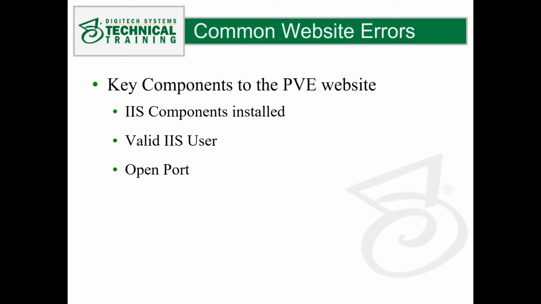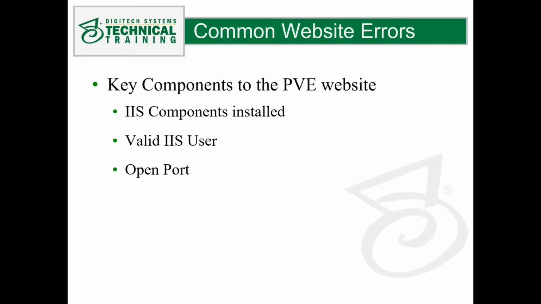First and foremost, making sure that all the IIS components are installed and the machine has been rebooted since is probably some of the biggest advice I could give. One tiny little IIS component that is missed can cause a lot of chaos for a PaperVision Enterprise website, and sometimes it shows up a little bit later and not right when you install it, so it can kind of creep up on you.